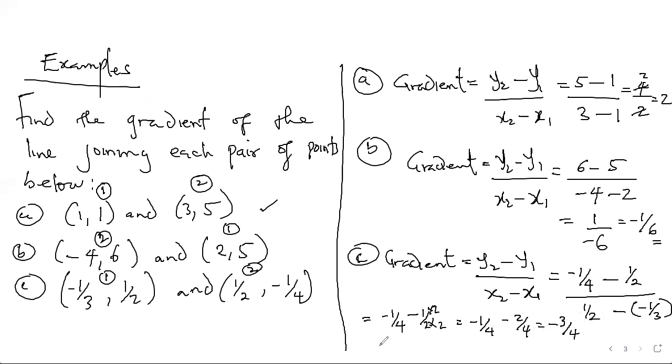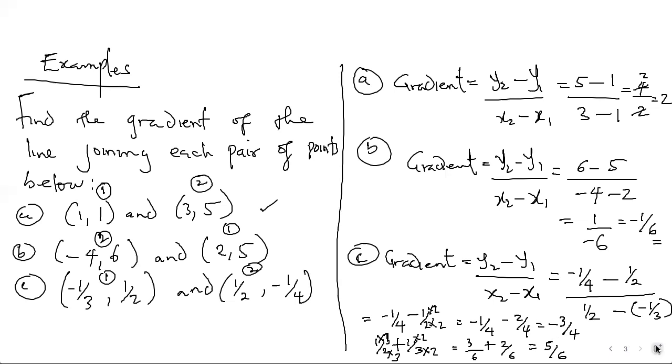Then for the denominator, I have 1 over 2. So minus and minus will give me plus 1 over 3. If I make the denominators the same, I can multiply this by 3 and this by 3. Whatever I do to the numerator, I will do the same thing to the denominator. So I multiply this by 2 and this by 2. That gives me 3 over 6 plus 2 over 6, and that gives me 5 over 6. Now I have the numerator as minus 3 over 4 and the denominator as 5 over 6.